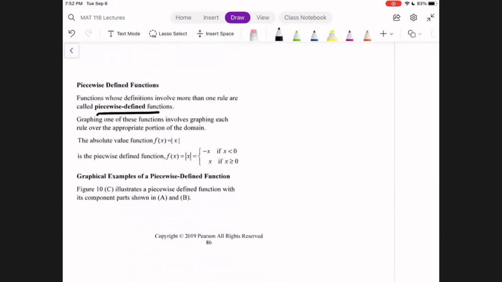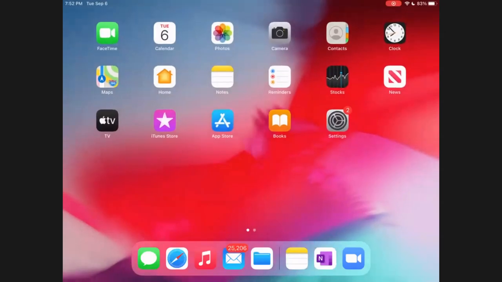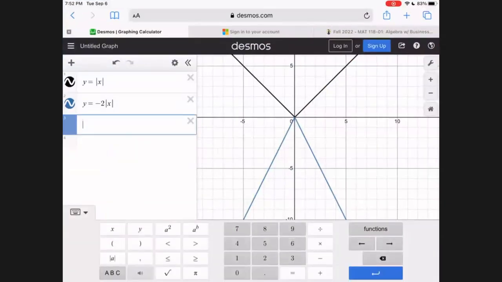The last part of this talks about piecewise defined functions. Piecewise means instead of writing a function a certain way, I can break it up, and for certain values of the domain, I have different rules or different functions. So for instance, absolute value: if x is less than 0, I have to switch the sign of x. And if x is greater than 0, it's just the same, because absolute value doesn't change it if it's positive.